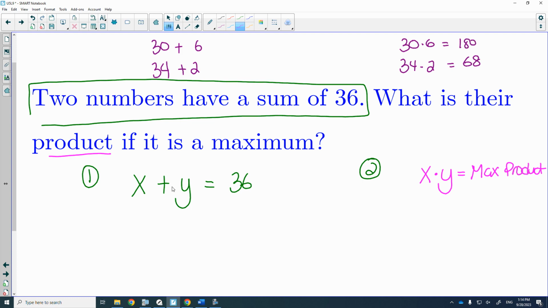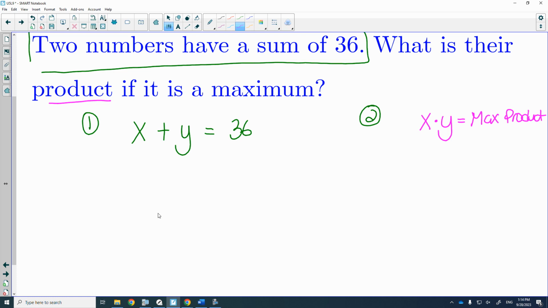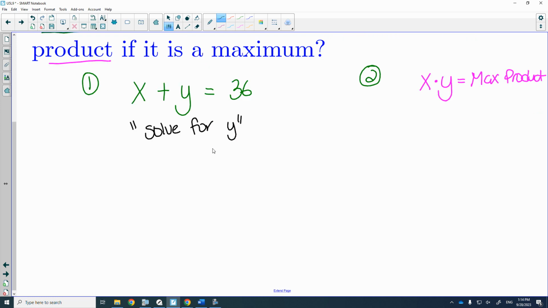Okay, so we're going to do something we did in grade 10, and it was called a systems of equations. And there's going to be a whole unit in 20-1 on systems of equations. So what we do is I want to go to this first system, and if we can, we're going to solve for y. So write down solve for y. Rearrange this system. A system, you guys, is just an equation. Rearrange this system to solve for y. So what that means is minus x, minus x. Y is equal to 36 minus x.